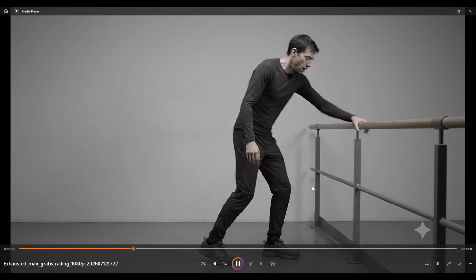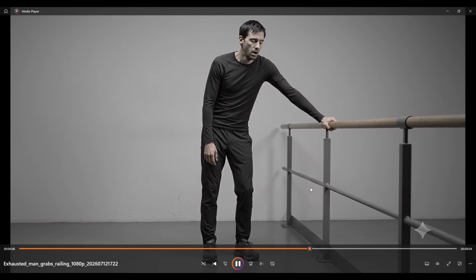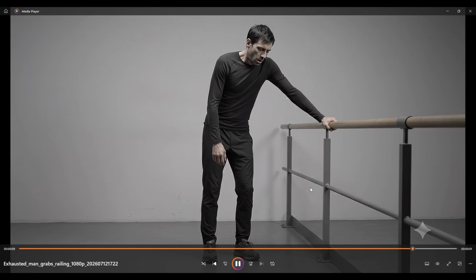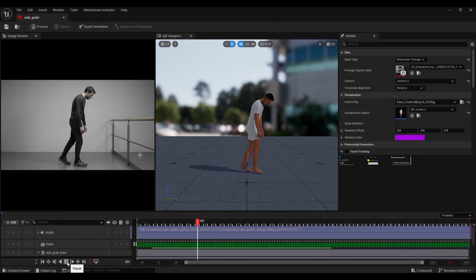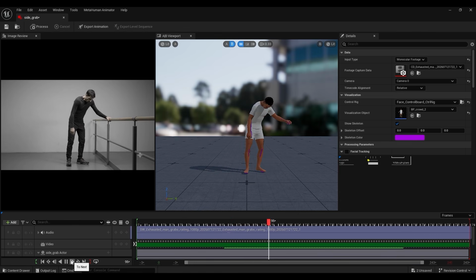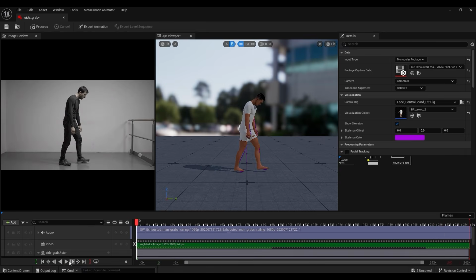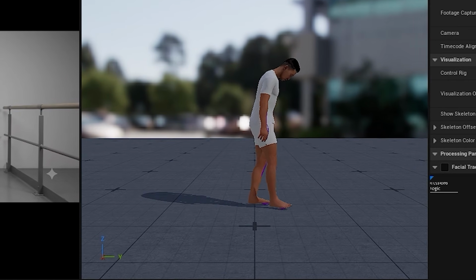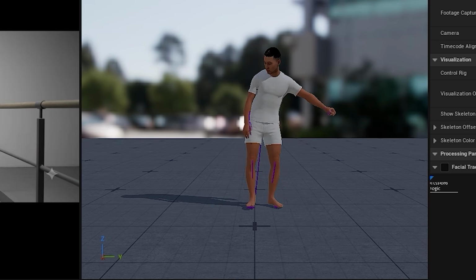For this one, I intentionally kept the acting and the overall motion exactly the same, but I changed the camera angle to a complete side view, and as you can see here, the tracking for the side view didn't turn out well at all. We are seeing multiple types of problems. For one, the 3D character isn't walking anything like the character in our actual video. The feet are sliding heavily and the overall motion is just incorrect.